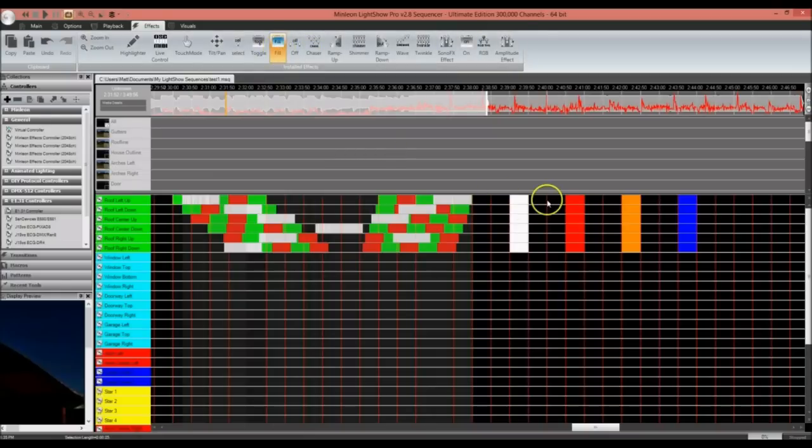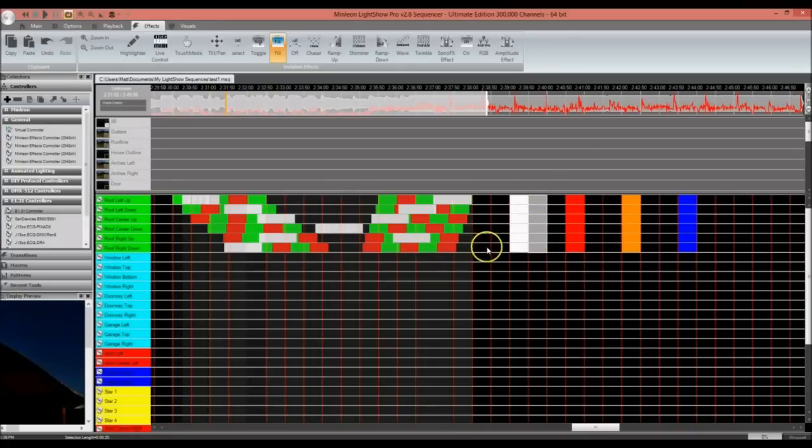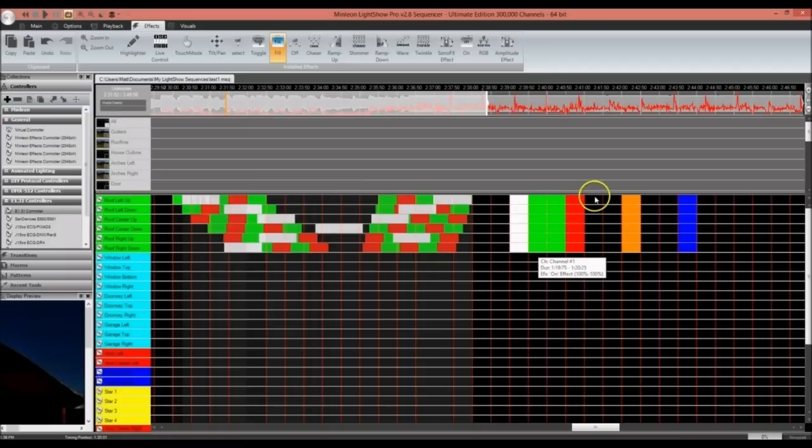The fill tool will actually fill up any of these spaces here with a colour that you choose, or it'll actually blend the two colours together. So I'll show you what I mean. Say I wanted this gap in between to be green. All I do is select any cells in between and select green. That automatically fills those up. Okay, so say I want this one here to actually mould or merge, I guess you could say, between red and orange. Same deal again. Select any of the cells.